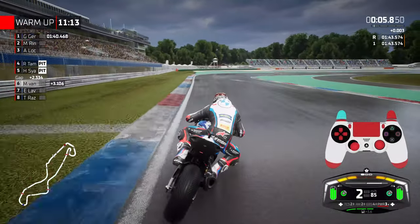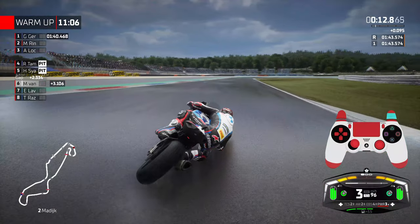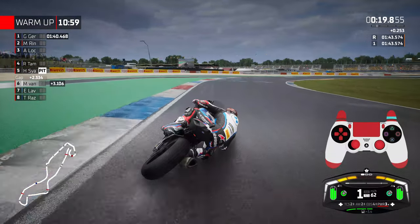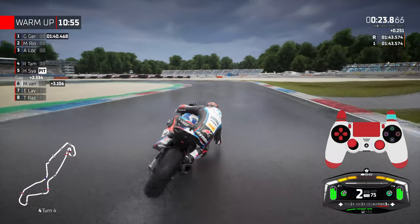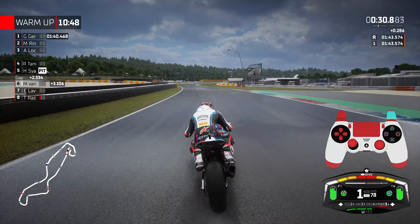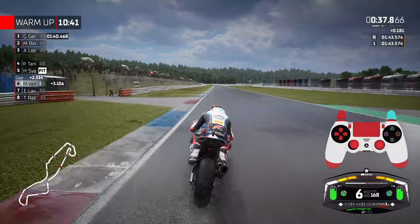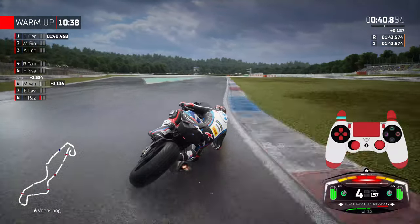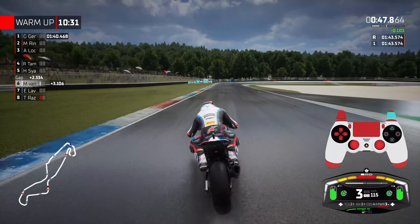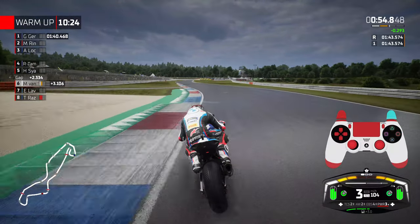When the rain comes down and conditions are treacherous, everything you've learned still applies — just a little bit softer. Braking at full lean angle is always tough whether dry or wet, but in the wet you have to be very careful. In this clip at Aston in the wet, I'm being relatively gentle on the brakes, acceleration and analog stick — reaching only around 50% to 85% trigger press, getting to 100% just briefly to load the front, then releasing the brake so we don't end up turning and falling over.